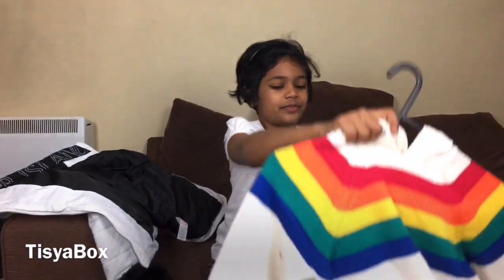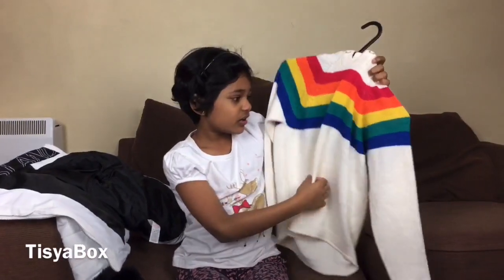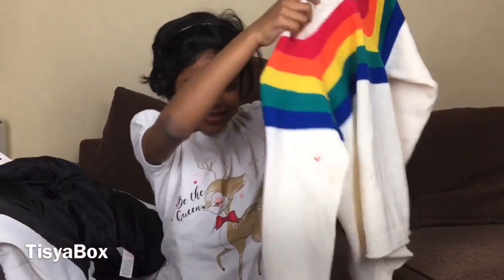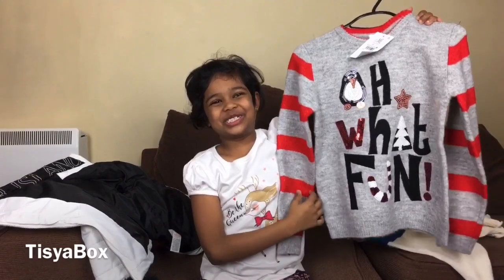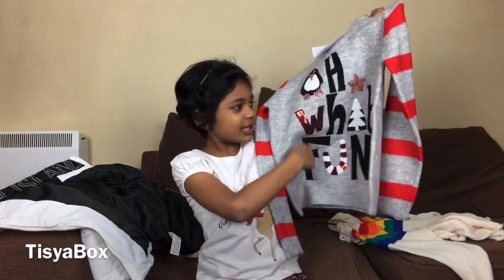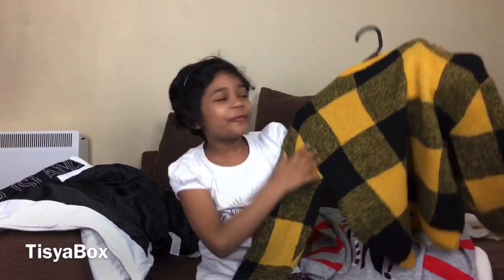Now let's go to the next item. This is a type of cloth — it's so fuzzy and it makes me warm. It looks like it's not very wintery, but it actually makes me very warm when I wear it. I just want to throw my jacket away because this makes me really warm. It has rainbow like my shoes, and this sweater says 'Oh What Fun.' It's 2020 and it has candy canes and a Christmas tree — it's really cute.